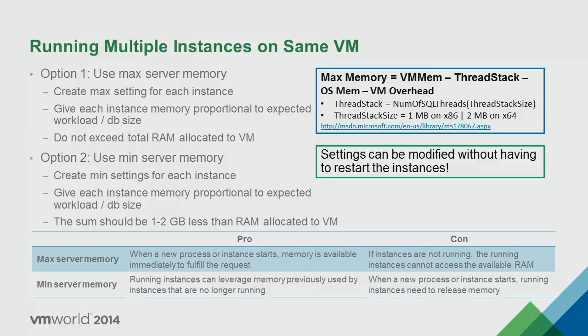So when you run multiple instances of SQL Server on the same VM, if you do nothing, the first instance that powers up is going to take all the memory, or the first couple of instances. And then the other instances that start up later on are going to be starved for memory. So the recommendation from Microsoft is to use one of 2 options, max server memory or min server memory. Now max server memory says, I'm going to let SQL grow to this point and then it can't have any more memory. The rest of it is reserved for other instances or for the operating system.